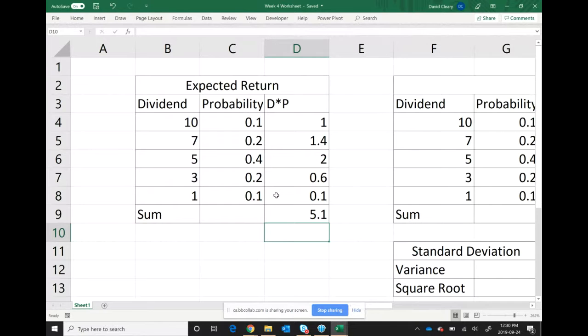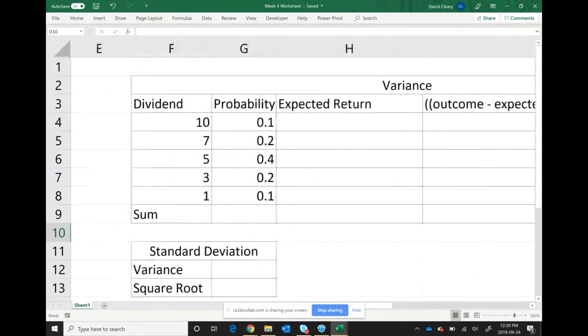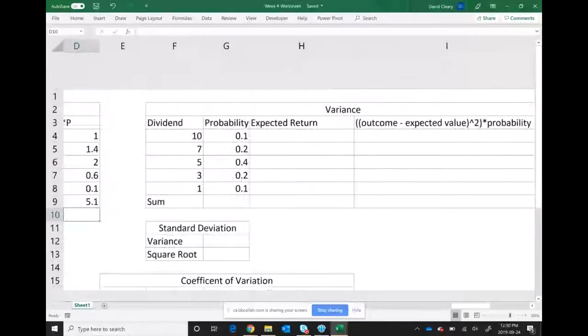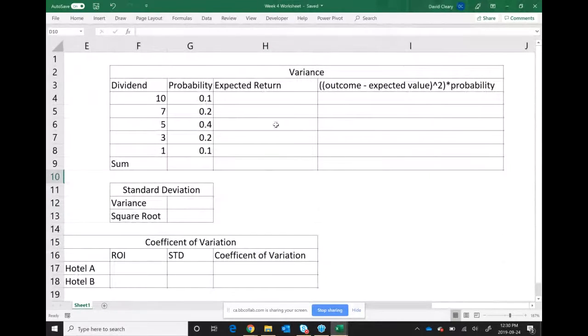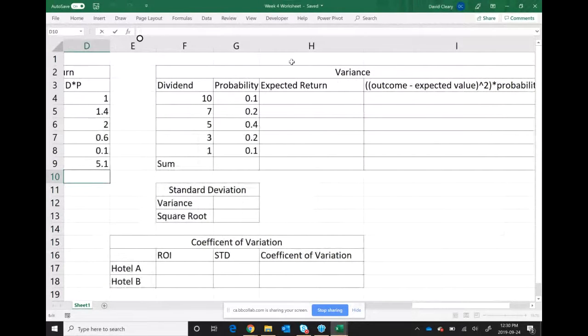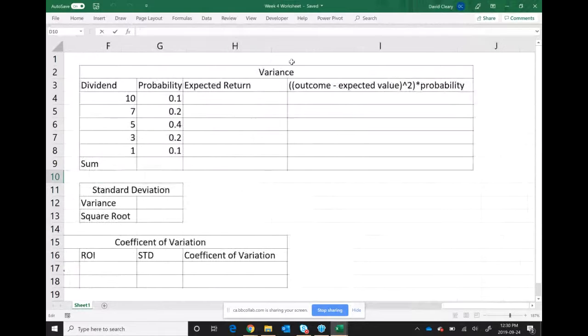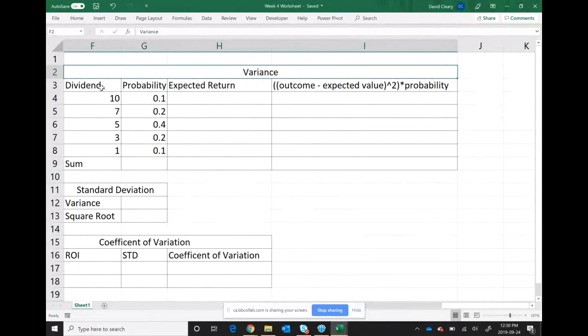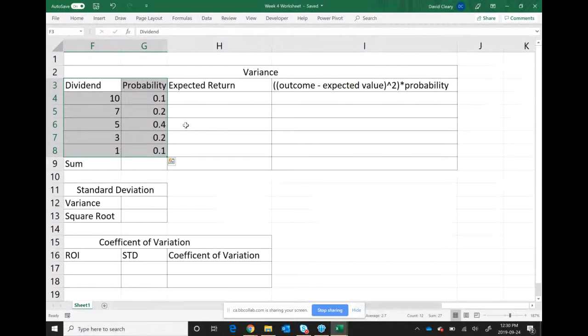How we do that is we come over here. Again, this is how we calculate the variance. So we have each dividend again, plus the probability of that dividend happening.